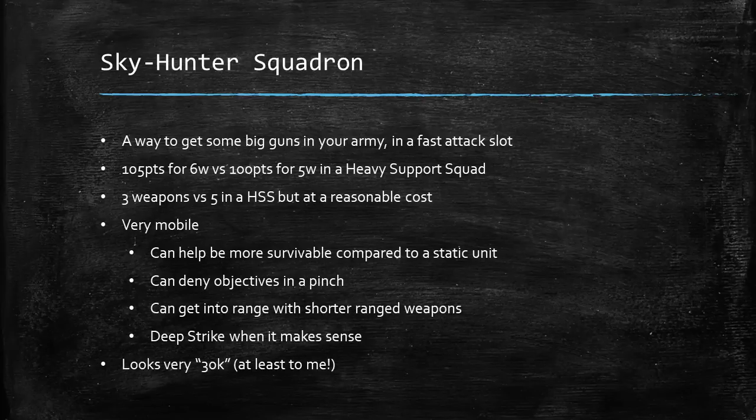The first unit we're going to look at is the Skyhunter Squadron. So these are currently not very well regarded because bikes got a little bit easy to kill in this edition. You know, they've got 2 wounds but only toughness 4 and a normal save. But they are a good way to get some big guns into your army in a fast attack slot.